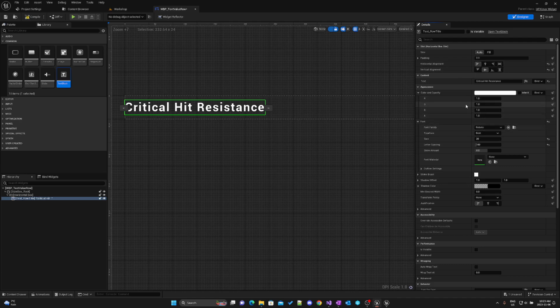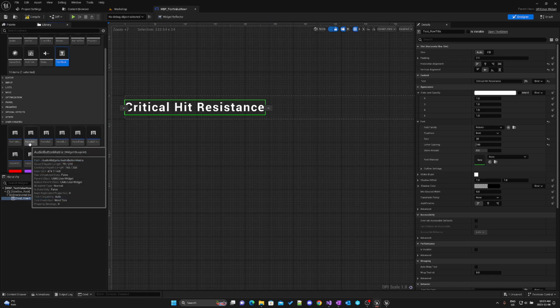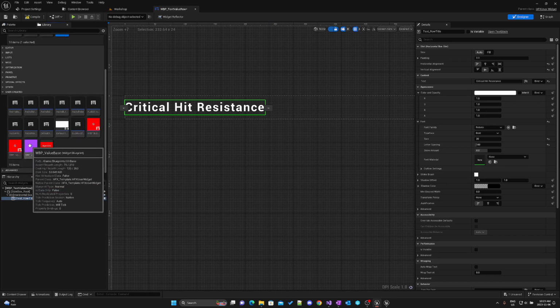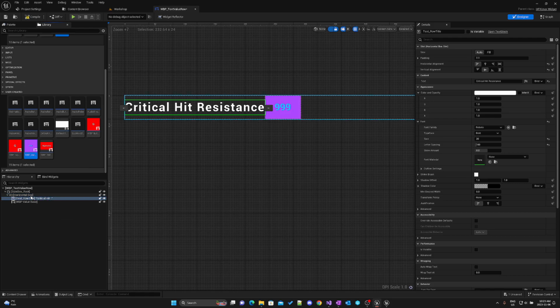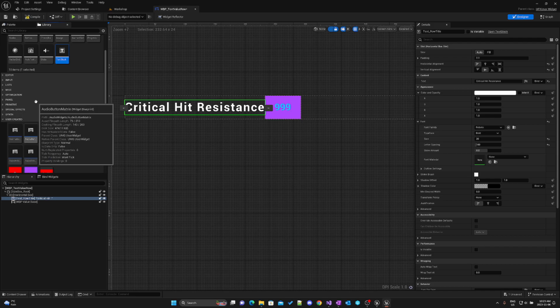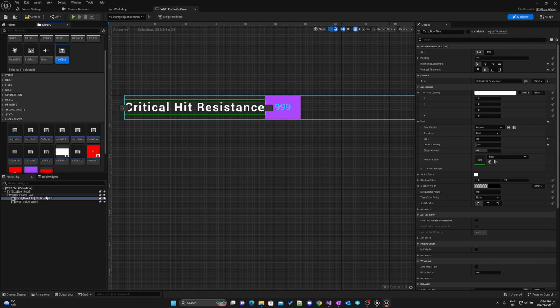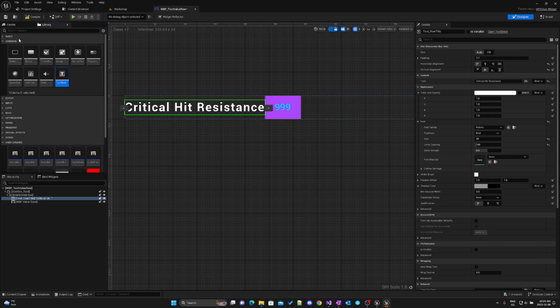That looks better, I think. Actually, I'm going to horizontally align that, or I mean, left justify and center vertically. Next thing, we want to bring in one of our user created items. So we want our value. You know, looks pretty horrible there.